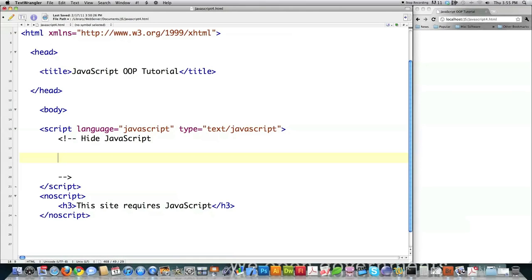So a variable, if it is stored in an object, is called a property. You can call it a variable, I don't really particularly care, but just so you understand that you're supposed to call variables properties if they are part of an object, and you're supposed to call functions methods if they're part of an object.